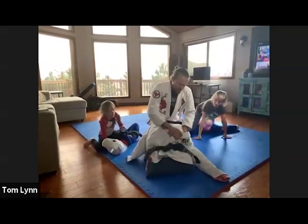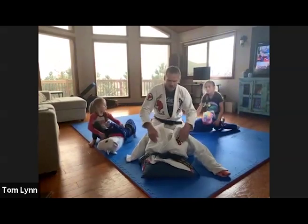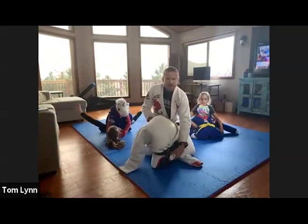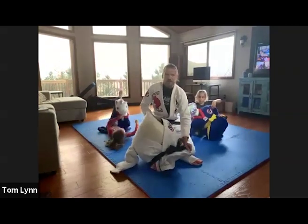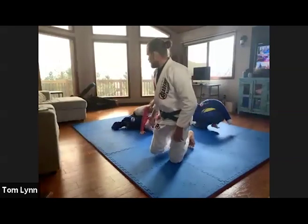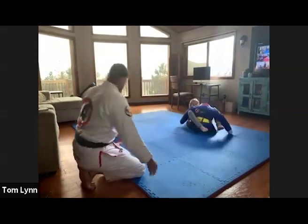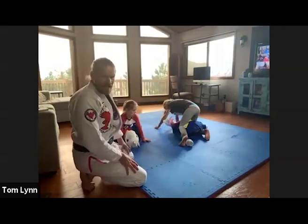We are going to take it and we're going to do position. So everybody put it in your guard. You guys remember what guard is? You're going to lie on your back, and you're going to put it between your legs and hug it with your legs. Okay? Now, you're going to sit up and do a hip bump sweep. Do you guys remember? Okay? You do a hip bump sweep and now you're on top of the mount, right? So hip bump sweep, let me see. Up and over the shoulder and then on top, just like that.